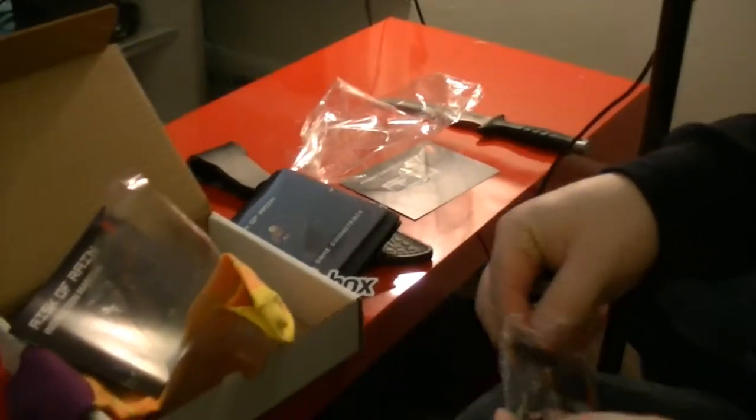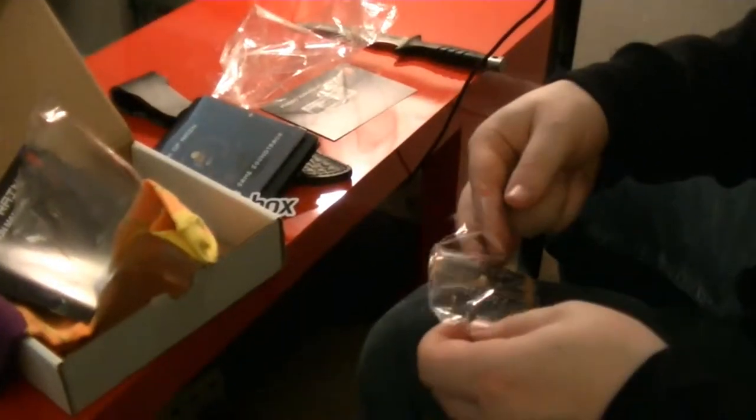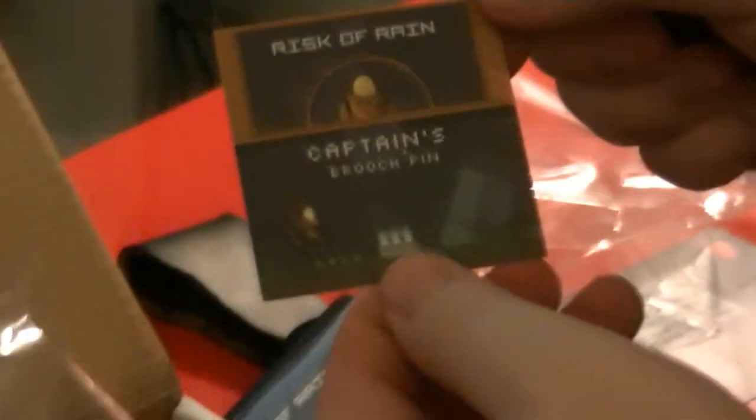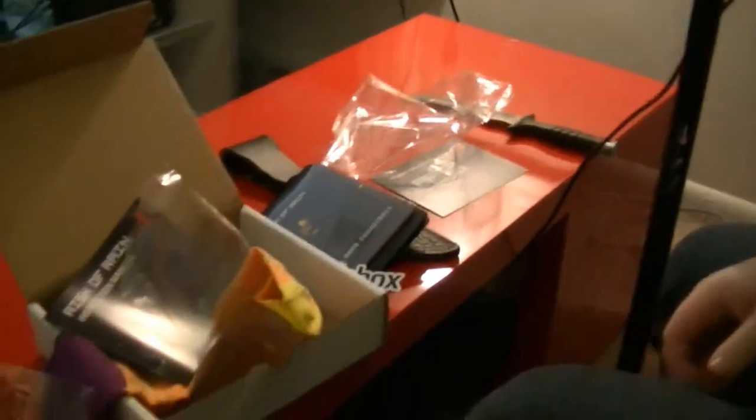Does it say anything else about it on the little descriptor? So there's a little captain's brooch pin, and nothing on the back. Okay. Well, that's pretty self-explanatory, I suppose. Yeah, sure is. Now, the instruction manual is this.